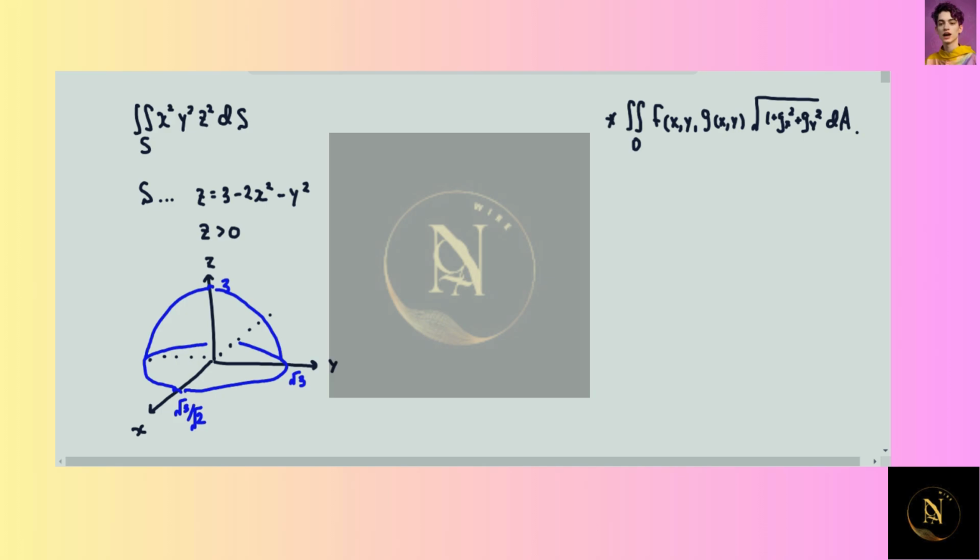We're given another surface integral where we're evaluating x squared y squared z squared through the surface S. And they tell you that S is a paraboloid above the xy plane, so it's drawn in the figure right there. Now, it's very important that you're able to actually figure out the limits of integration for this problem, even though you are allowed to use a calculator. So that part we're going to pay a little bit more attention to.